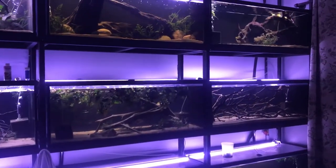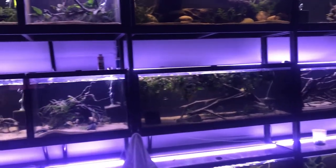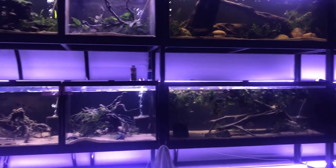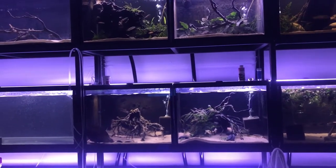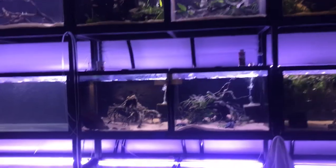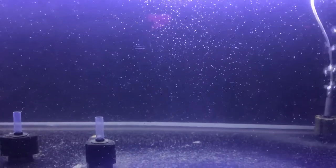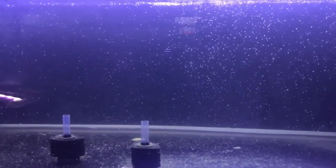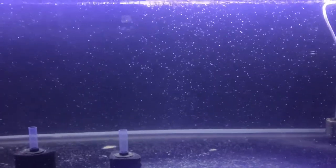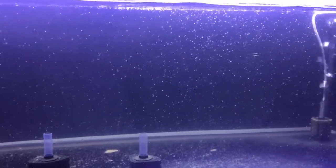Lots of cool stuff — everything in here is legal. There's no illegal fish, although some of what she has is rare and on the endangered species list — the CARES list, which is critically endangered. This is something else she's into: live food cultures. These are Daphnia, which are actually wild little critters that live in the water out in the wild. She's actually cultivating these and then using them to feed her fish. Part of why her fish are so healthy is because she focuses on live food cultures.